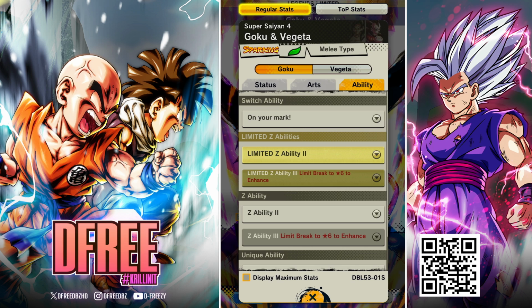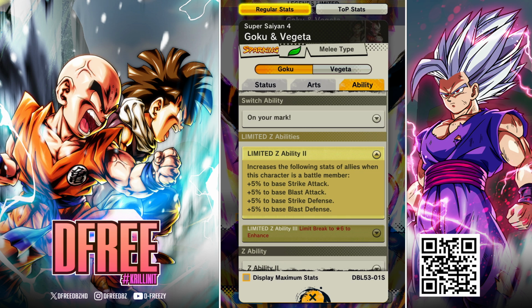And this time around, we have these brand new limited Z abilities, which are not the most impactful thing, but they are something that you would want to take into consideration.